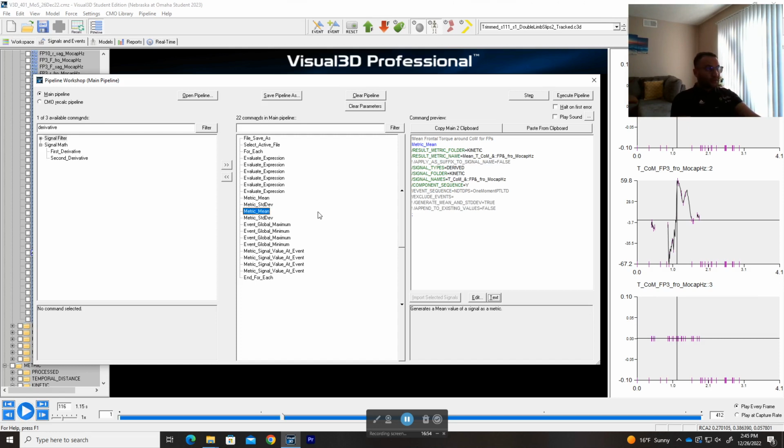Okay, and then I also got the standard deviation. The metric standard deviation will give you the standard deviation of any signal you want. So I got the mean and standard deviation of both frontal and sagittal planes for all the force plates, and then I extracted the global minima and global maxima of each of these measures as well. So I extracted the global maximum and minimum of the sagittal plane, and then the maximum and minimum of the frontal plane. And then I extracted those values from those events. We should be very familiar with these processes. And that's what I did.